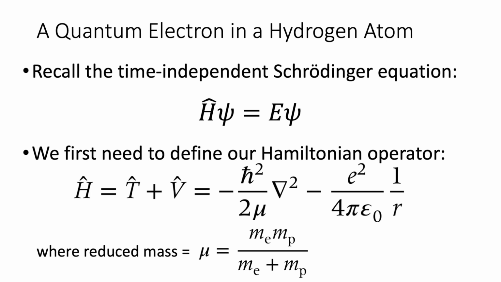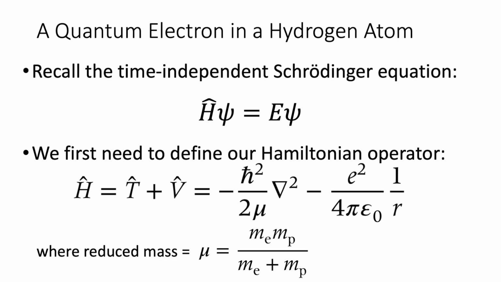And so for a particle here, we're going to say that T is minus h bar squared over 2 mu times that upside down triangle there, that triangle squared, right? That means that's the Laplacian. That's an operator that we call the Laplacian. We're going to define that carefully moving forward. But you could think of it almost, it's not taking a derivative twice, but it's kind of similar to that.